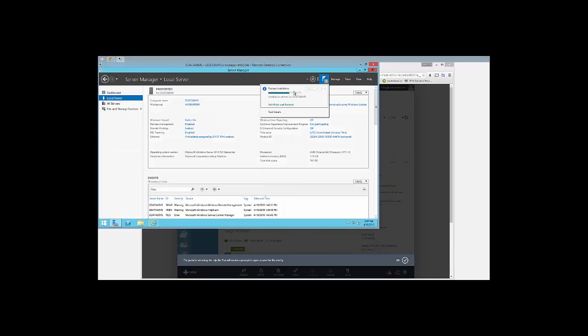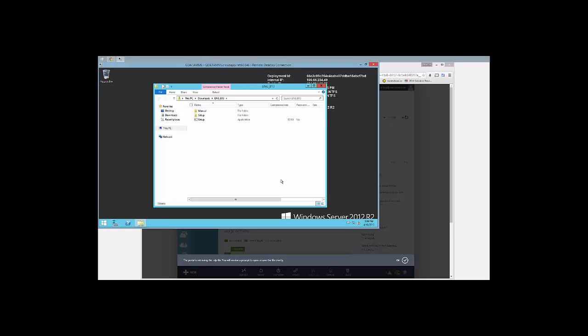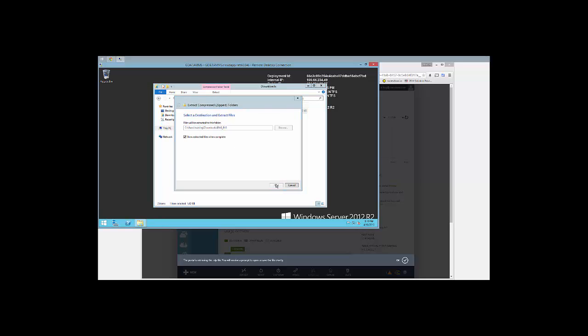Now that our download is complete, let's head back over to the server manager so we can check the status of the role installation that we started earlier. Once these have completed, we can go ahead and start the installation of the GData management server. So now if we go to the Internet Explorer download window and open the zip file that we downloaded, we can go ahead and go up one and extract this, as we will need the setup files in an uncompressed format to proceed with the installation.